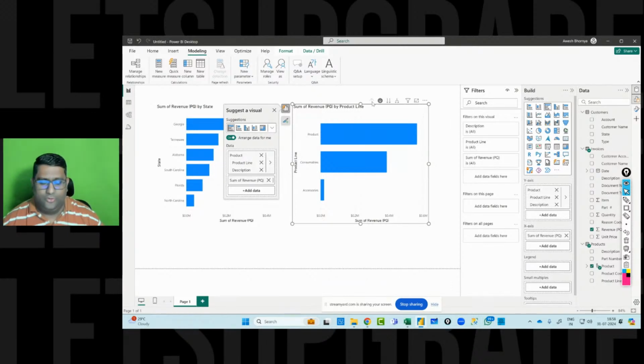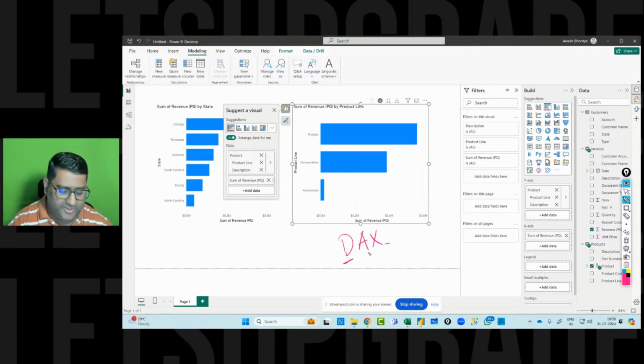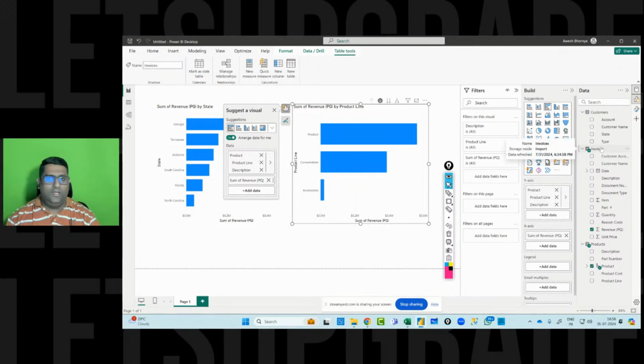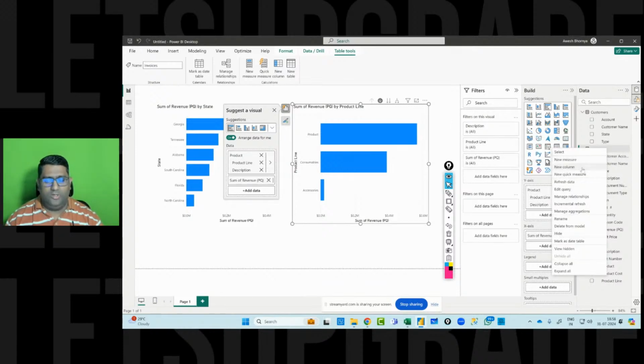Now I'm going to talk about how to work with DAX. So DAX basically stands for data analysis expressions. Now I'm not going to really show you how to create the formula, but I'll just explain how you can work with it. In this case, we still have about 2 minutes left. I'm going to create the revenue column inside Power BI itself. So remember, whenever you want to create a column, you will first select the table where you want to create the column. You can even right click and say create column or new column. It will automatically open up the new column window for you.